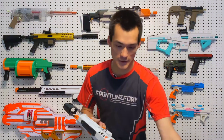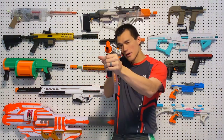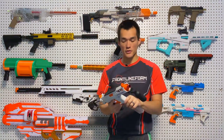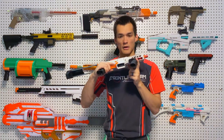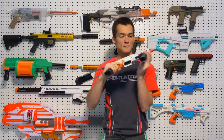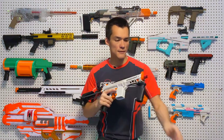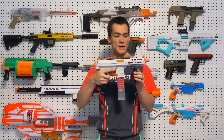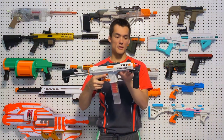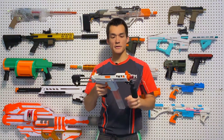Firing is pretty accurate out of the box. Another feature is a prime assist — there's a return spring on the barrel so you can let go and have it fall forward and fire it, which is nice. Except if you have a good air seal, I've noticed that with a dart in it, when you pull back and let go, it will sometimes return pretty slowly because of that dart creating an air seal.